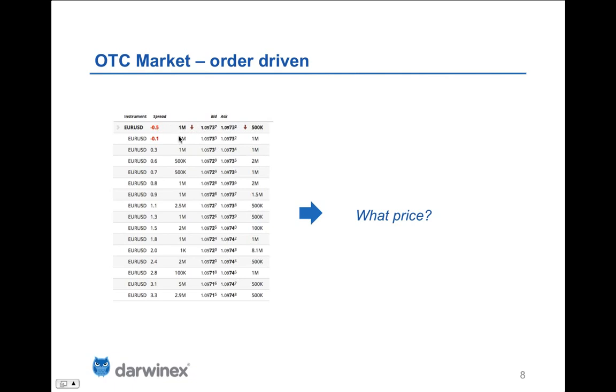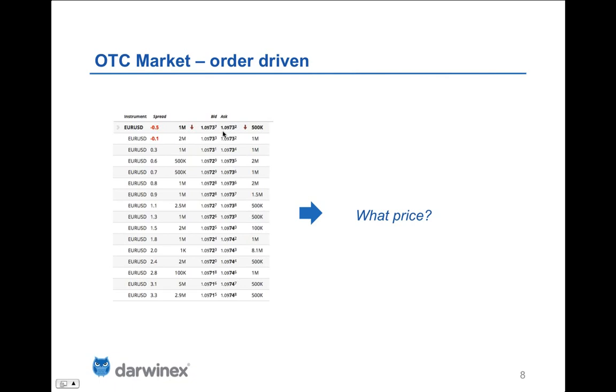And then as you go down, and if you want to place bigger tickets, you see the market depth in aggregate here. Initially there would be 1 million at this level. There would be a cumulative 3 million at this level, a cumulative 4 million, which is 1 plus 2 plus 1 at that level, then 4.5 up to 0.6, and so on and so forth. The important point here is that it's not one price. This is one price, but there are also like 15 other prices in here.